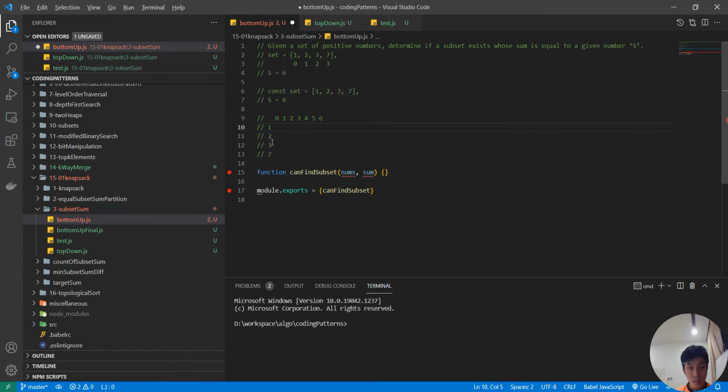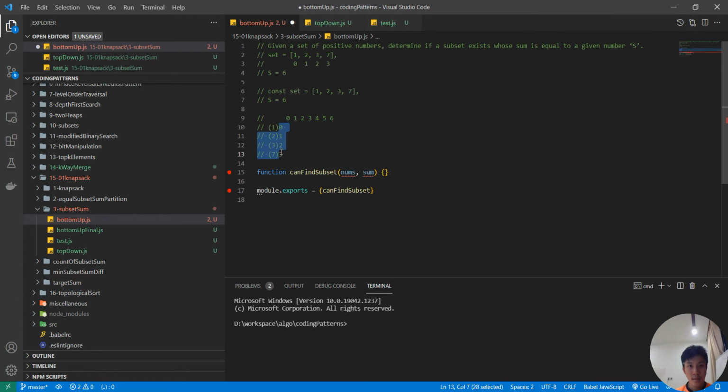Here it should be 0, 1, 2, 3, right? So 0 means the first number, 1 means the second number, 2 means the third number.